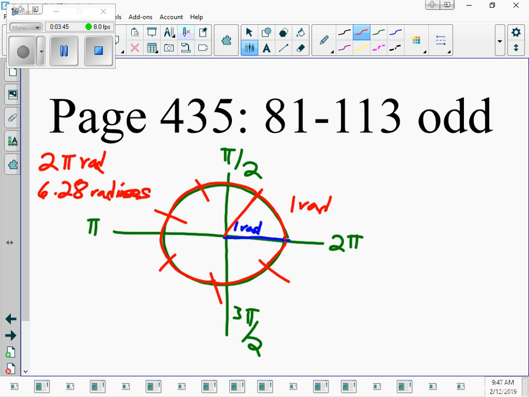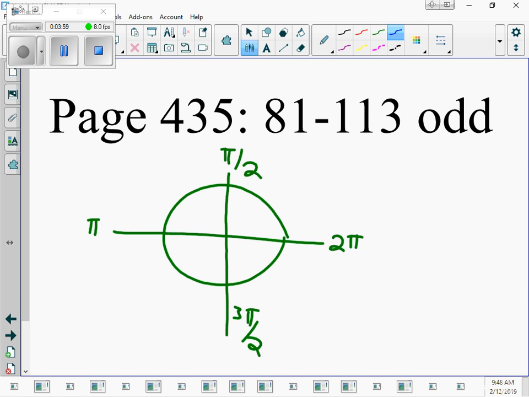Okay? Now, the nice thing is, if you want to calculate the arc length of a circle, radians work beautifully. So if I have an angle, I want to know what is the distance of that arc. Well, I need to know the angle and how big the radius is. If I know that, then I can find the arc length really easily. In degrees, it's kind of difficult. So let's say this is 80 degrees. And my radius is 4 feet.